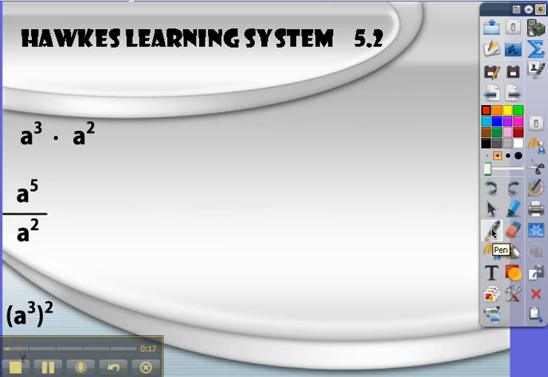Anytime that you're multiplying, if you have the same base value, in this case I have an A, and they're to a power, it's important to think about what's going on. I have a to the third, which is just a times a times a, times an a squared, which is another a times a. And so in the end, this is just an a to the fifth power, which really means all I have to do is add these exponents together and I'll have my answer. So make sure that whenever you're multiplying, you're going to add your exponents.